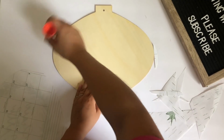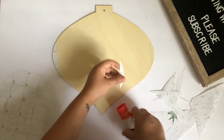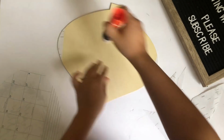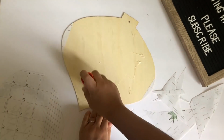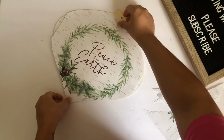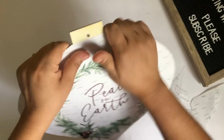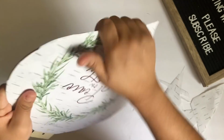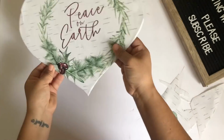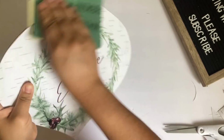Using my Elmer's glue stick, I'm going to start gluing this, and I started to glue the edges first and then the bigger piece. You can totally use Mod Podge if you want, but I don't like using Mod Podge. I like using this little Elmer's glue stick. Since I did cut this a little bit bigger than my sign, I had to press all the edges. And with a Dollar Tree scent sheet, I scented all the edges so that it can blend them.